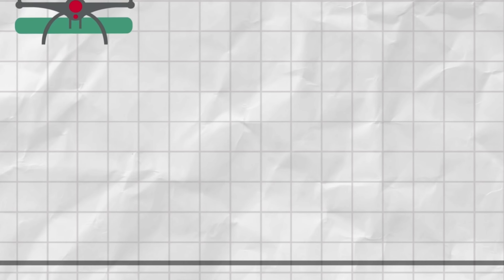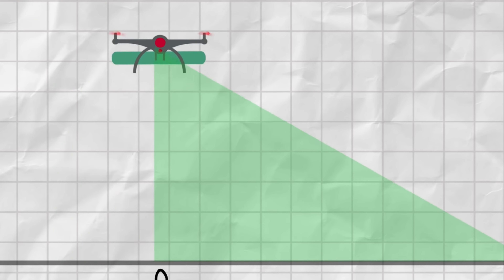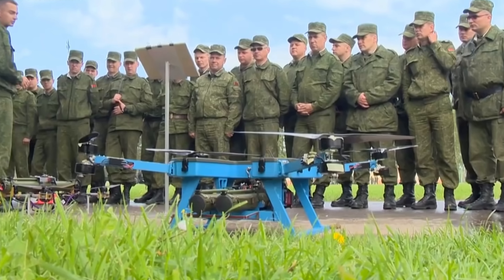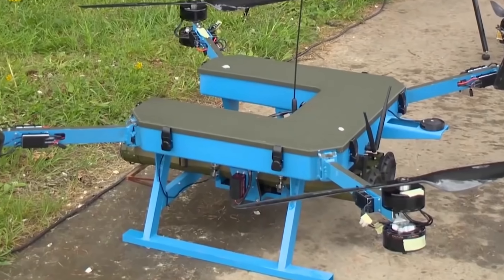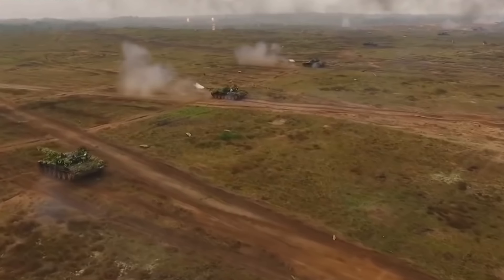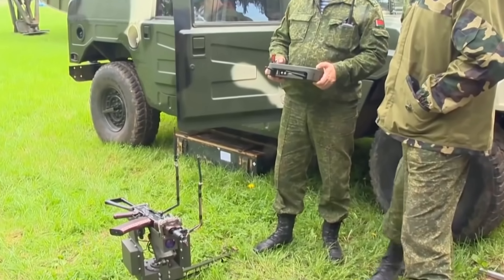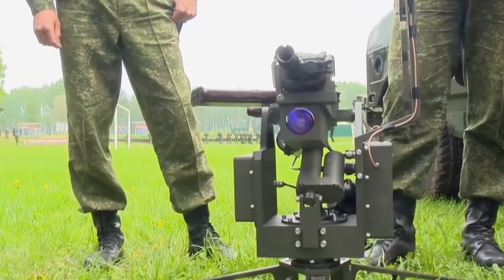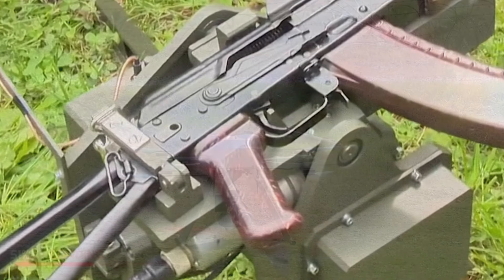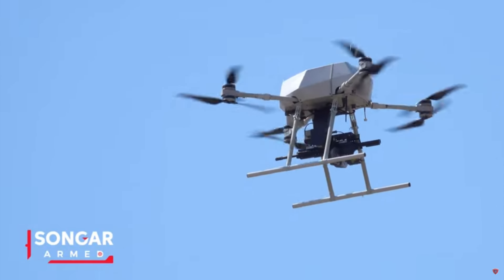They are actually starting to think about how drones can be countered, because they are truly terrifying on the battlefield today — from kamikaze drones to those that can launch projectiles or just drop a hand grenade from a simple DJI drone you can buy on Amazon. It is terrifying, including this dual-tube anti-tank rocket launcher placed on a drone. But aerial applications aren't the only threat — we also see a lot of drones being used on the ground, including this rather peculiar AK-47 sentry gun with a trigger response, and this heavy-duty drone with a machine gun underneath it.